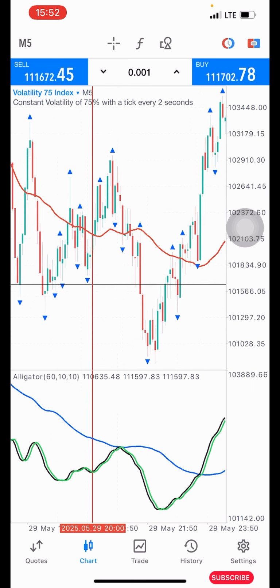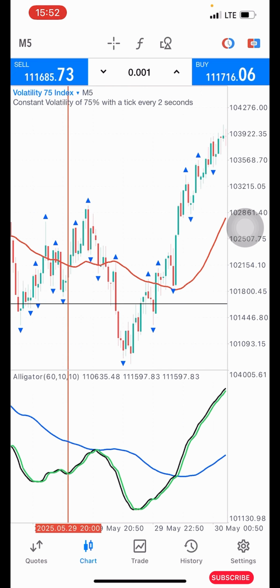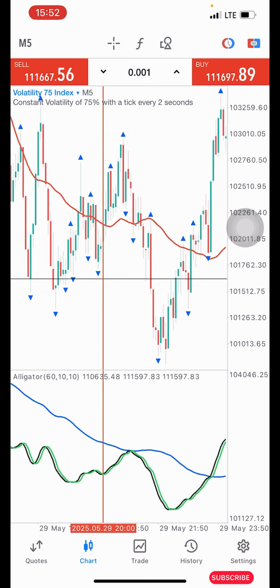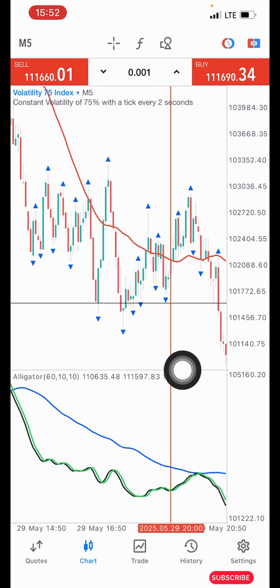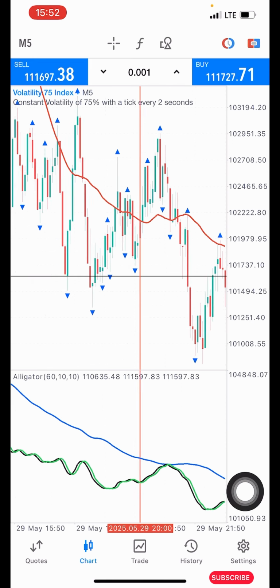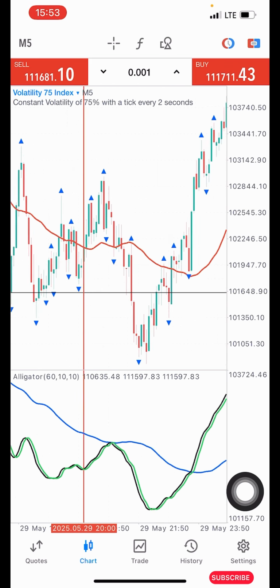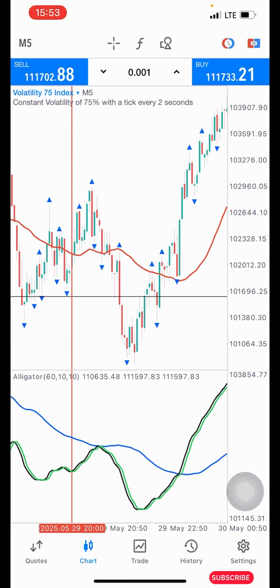So now this is what you are to do. All right, this is what you are to do. This is how you take your entry with the strategy. And as you can see here on the 5-minute time frame, it's showing that price is in a downtrend previously, right? Then also, if you're a beginner, you can decide to trade based on the indicator here on the 5-minute time frame. You wait for it to break above your blue line, right?